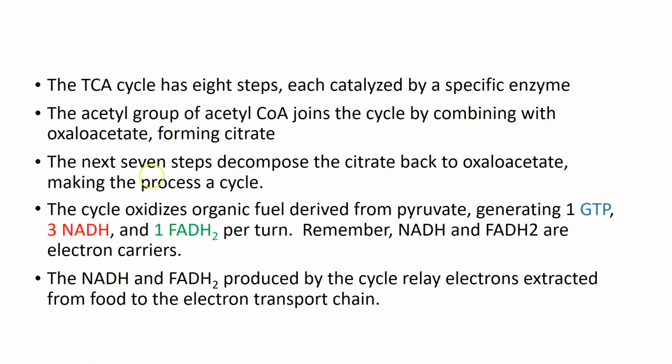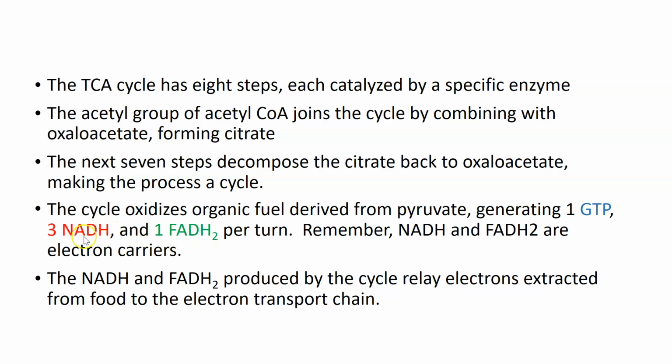Because the pyruvate, which initially enters this particular part of the cellular respiration pathway, gets converted to acetyl CoA, it's still considered an oxidizing part. So you get lots of oxidation here. If things tend to be broken down, they're being oxidized. And in the process, you're producing these really important molecules, NADH and FADH2.